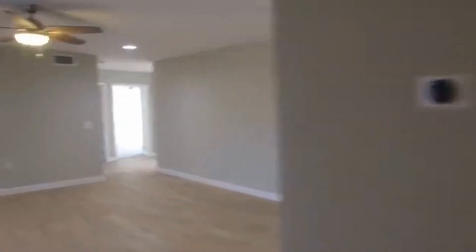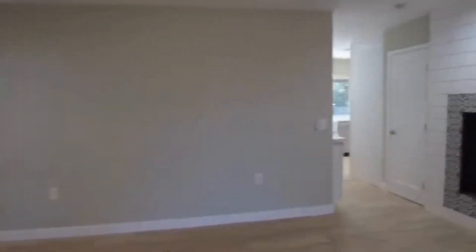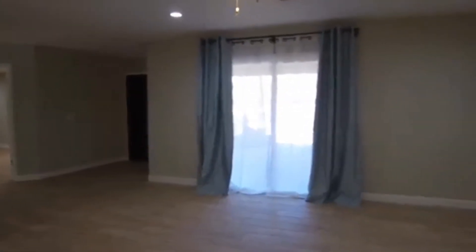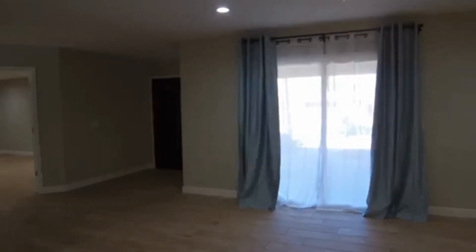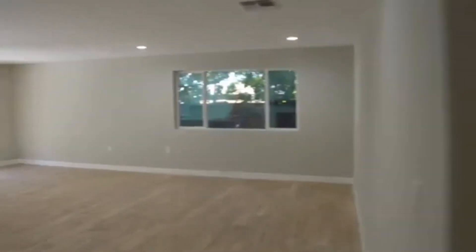This is such a beautiful, unique, special home — totally remodeled from top to bottom. They have not missed anything in this home. If you're interested in seeing more, please visit us at www.leaseaz.com. Trust me, there is so much more to this home than I've covered. Click on the link, make an appointment to visit today, or fill out an application and make this your home. Thanks so much for joining me today — have a wonderful day!